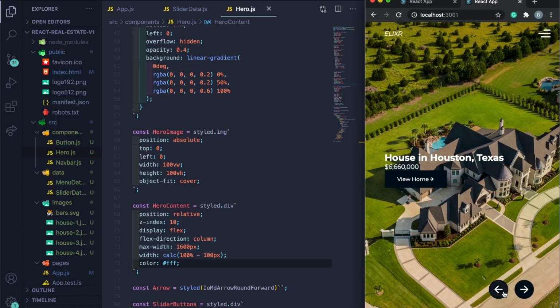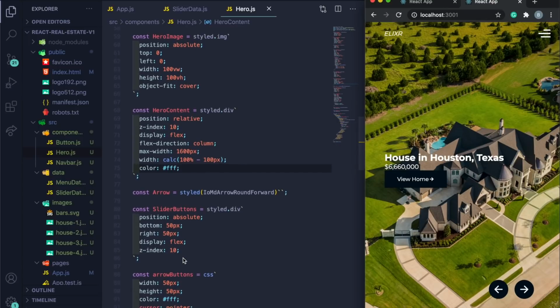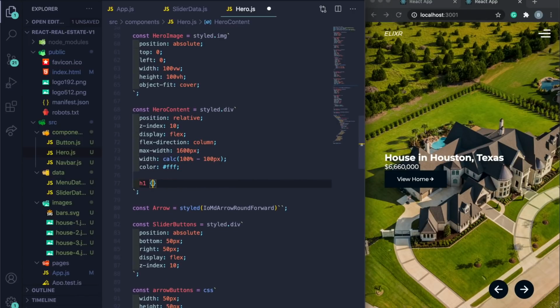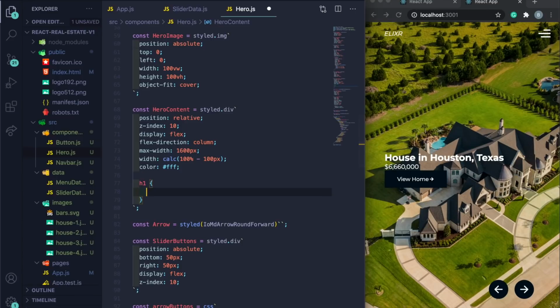So again, buttons don't do anything, but we got this here. So last thing is in the hero content, let's just add the H1, and let's add some styling to this one and the P tag. So here, font size. And this is a cool way to make it responsive. You do clamp and then 1 rem, comma, 8 viewport width, comma, 2 rem.